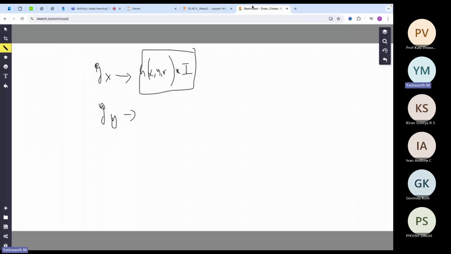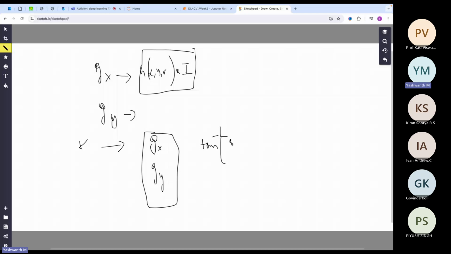So basically, corresponding to the key points that we have obtained using the Taylor series, we get the map gx, gy, and the orientation, let's say the tan inverse of gy over gx. Now we want to have a descriptor after this operation.